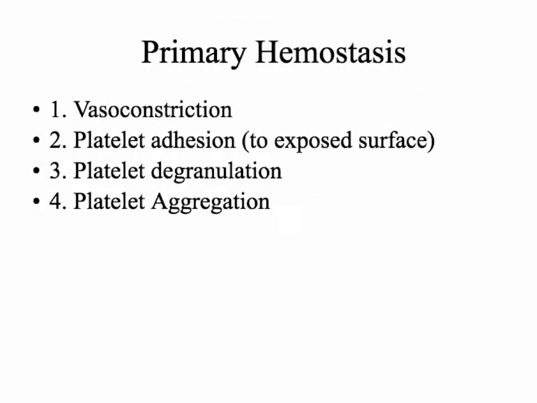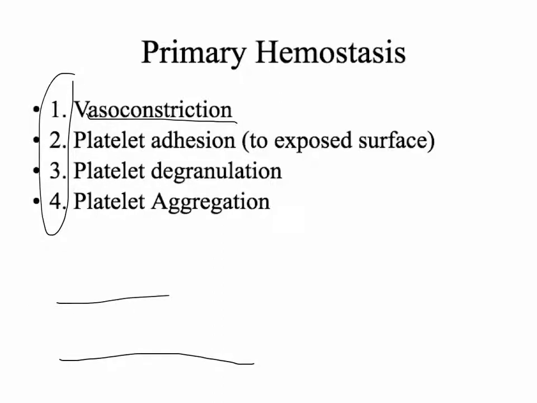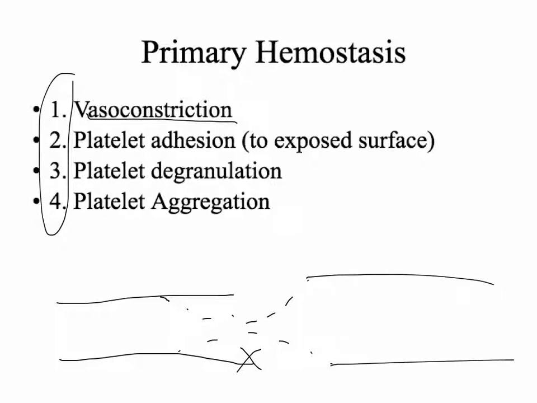So primary hemostasis, in other words, the formation of a platelet clot, a platelet plug, is 4 steps. You can think of these as these 4 steps. First is vasoconstriction. It's pretty high yield. What happens here? We have our vessel. Let's say we get damage right here. Immediately, this part of the vessel is going to constrict slightly, and that's going to be mediated by 2 different things. It's going to be mediated by neurogenic and by chemical mediators.